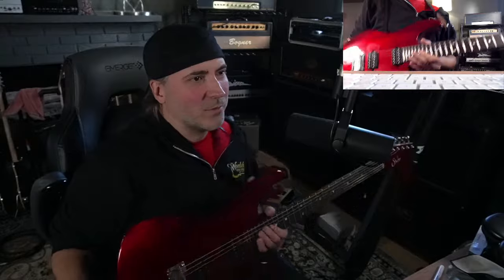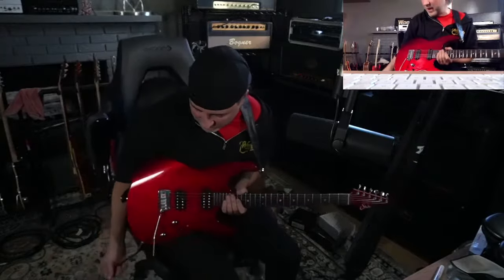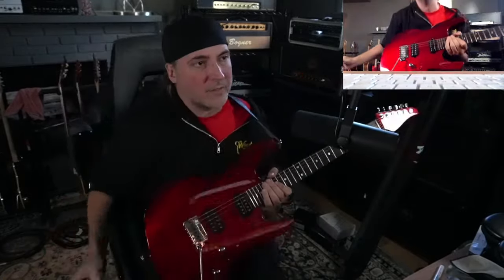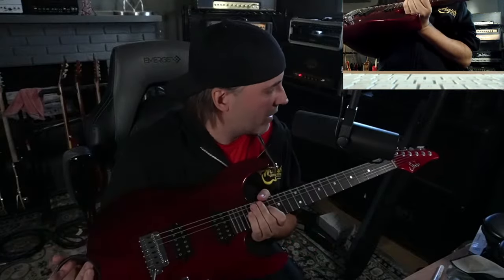And yeah, this old SL is really great. I've got to play it more often. Kind of tangled up in it. Oh, let's go. But yeah, I've got to play this thing more often. It's a really cool guitar. And yeah, it sounds good. And mahogany, it's kind of cool.